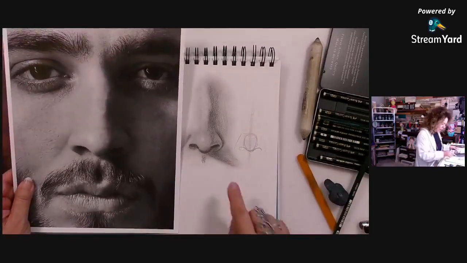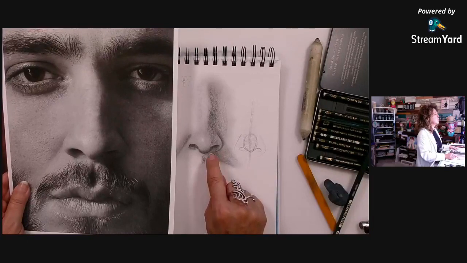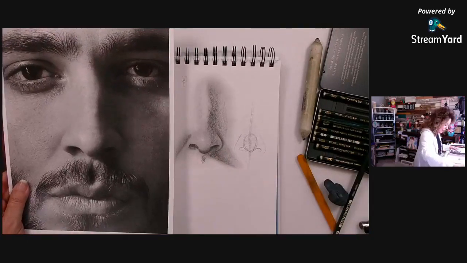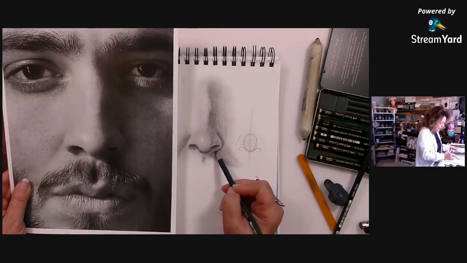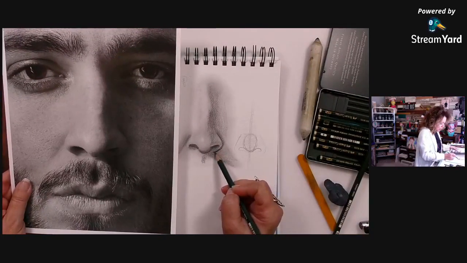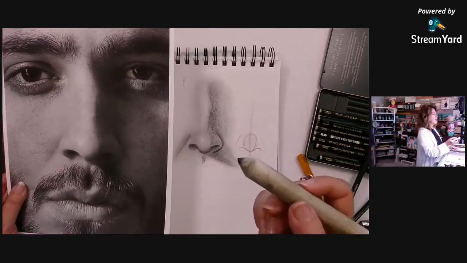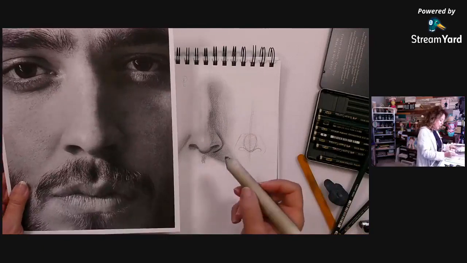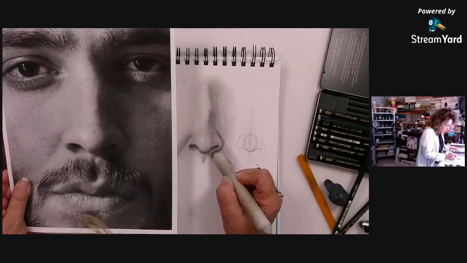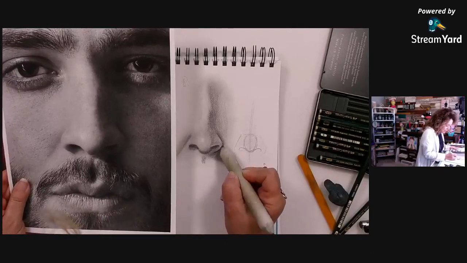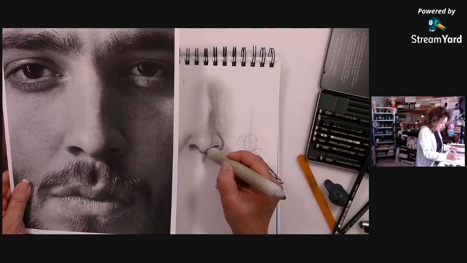Now, I'm kind of losing, I don't know if you see, but I'm kind of losing the bottom of his nostril there, of his wing right there. So I want to go back and add a little bit of a darker line. See how much you can go back and add. Once you've blended, you can go back and add. And then what am I going to use? Since I'm trying to blend that one line, I'm just going to use a tortillon to soften it up, okay? So really important when you're drawing is to have at least a tortillon and a brush, okay?